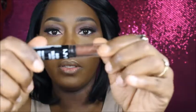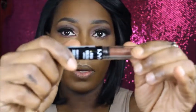Okay, so for my lips today, I'm going to go in with this NYX lip and eyeliner pencil, and this is in the color dark brown. And then for lipstick today, I'm going to be going in with my NYX High Voltage lipstick, and this is in the color Dirty Talk.